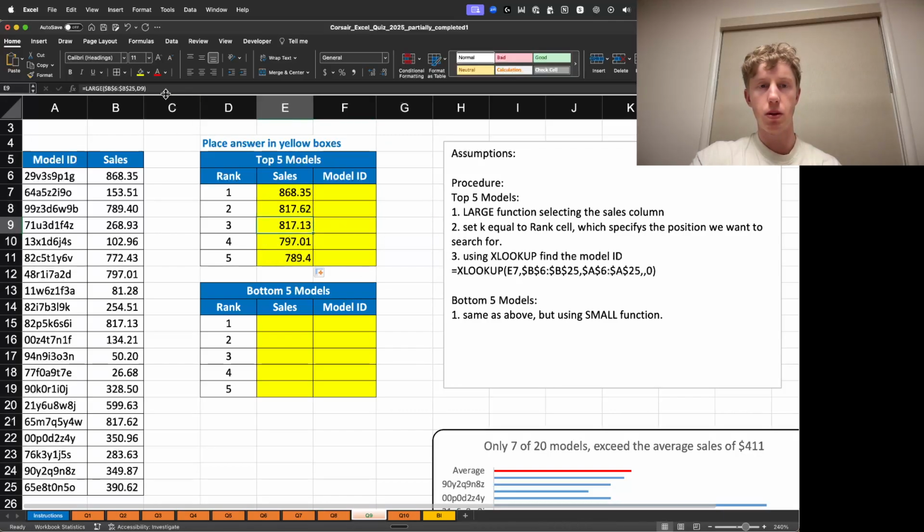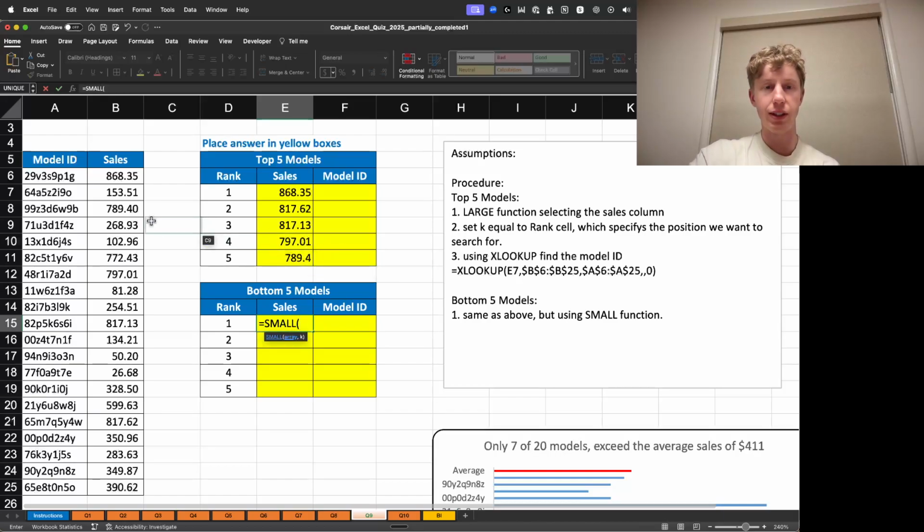And there we go. So the way that this works is we're looking for rank 3, so the third largest value of the data set, and the 5th largest value of the data set here. All right, so we can use the same formula, but in reverse. So instead of large, you guessed it, we're going to use small.